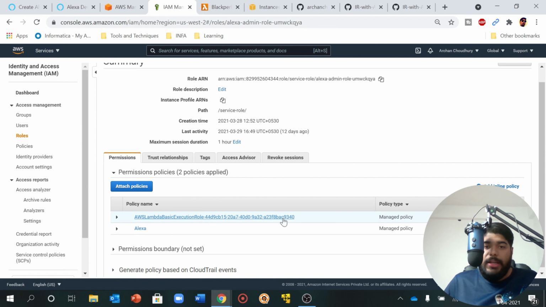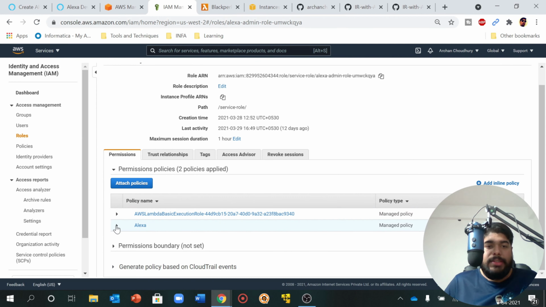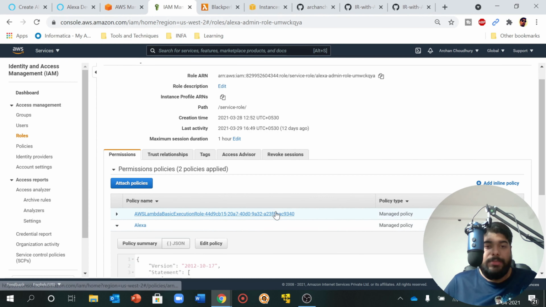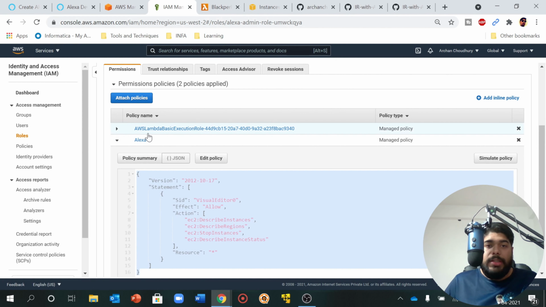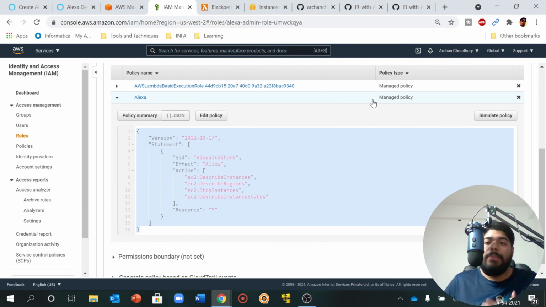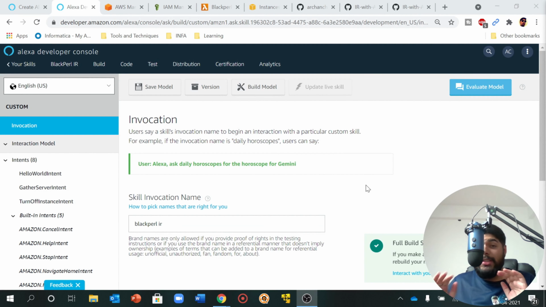One is the AWS managed policy itself, and the other is the customer managed policy which I just showed you. So we are using 2 policies in one IAM role. The first is the AWS basic Lambda execution role, by which your Lambda function will run. The second is the policy we created to allow your Lambda function to work as you need.